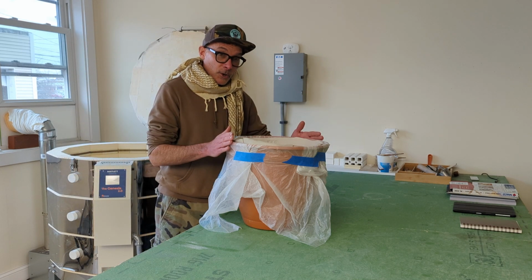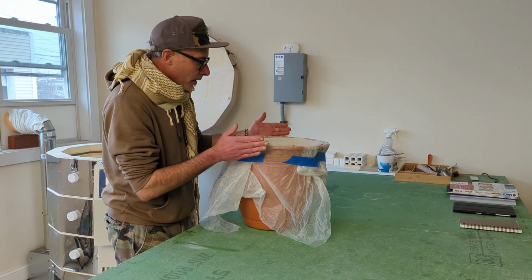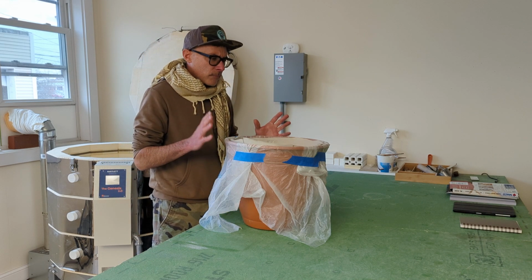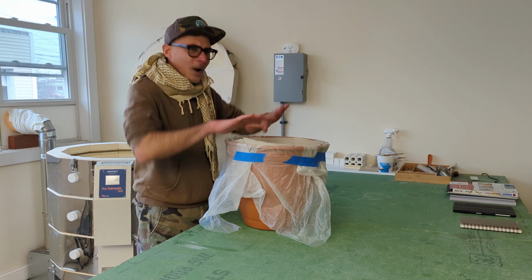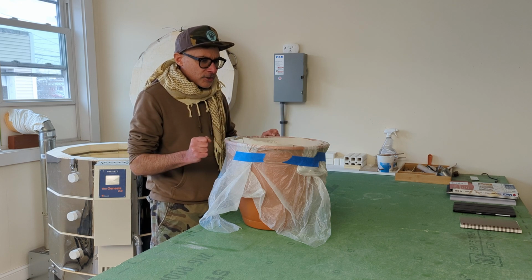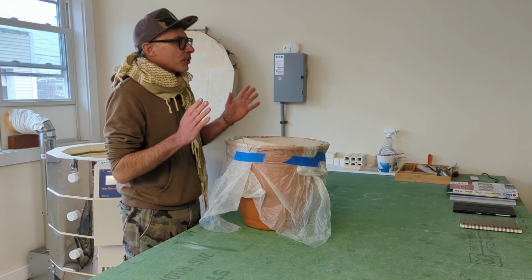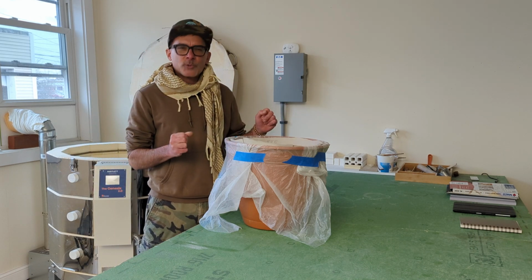And as many of you know, it's a very nerve-wracking process because this is the point where clay is at its most fragile state. It's molded wet, and then it dries, and it needs to be taken out of the vessel. And I would say about 20% of the time, that clay shatters when it's removed from the vessel.